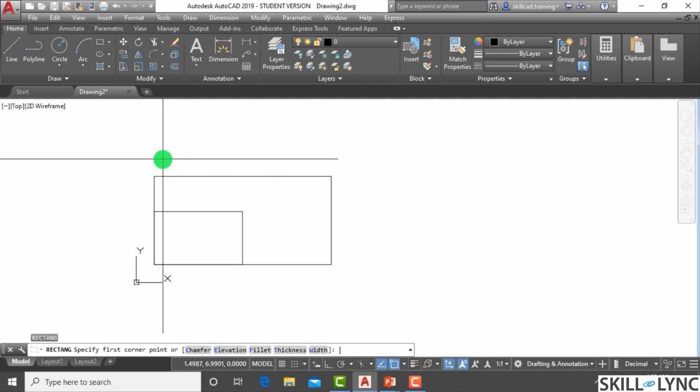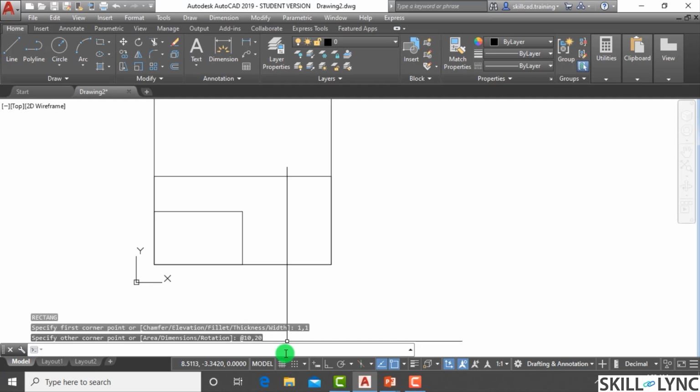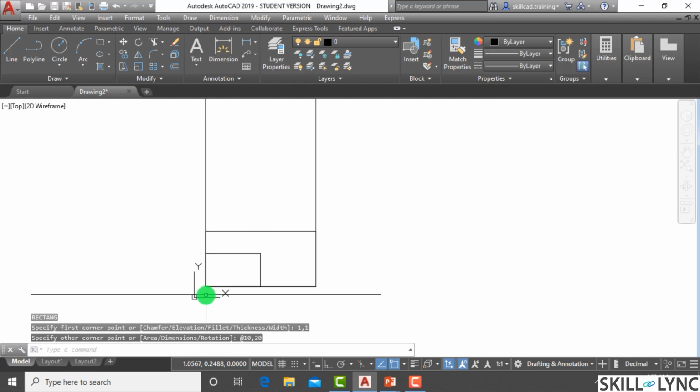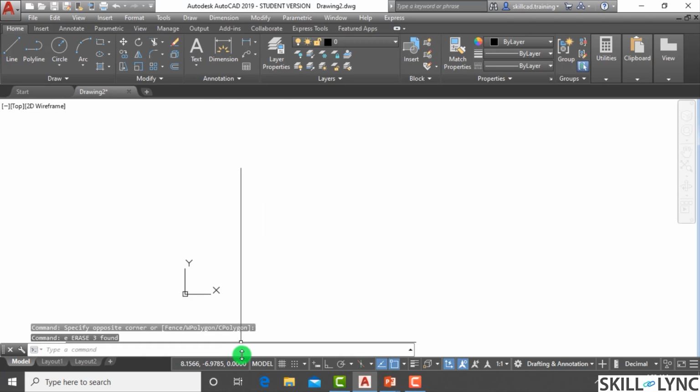Similarly, I create a rectangle from 1, 1 and again the other corner point. I'm not taking the options over here. I'm just explaining only one method right now, creating various sizes of rectangle. So I say @ the other corner point is, let's say, 10, 20. So you have got different types of rectangles created from this point. I think you have understood this method. Now let's go to another method.